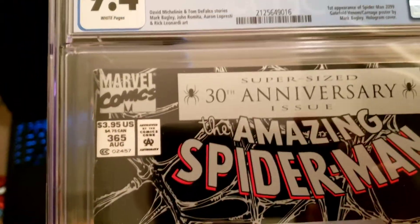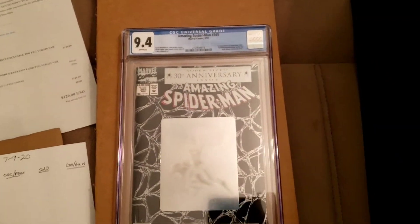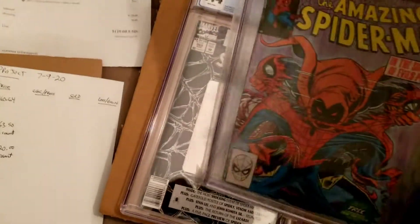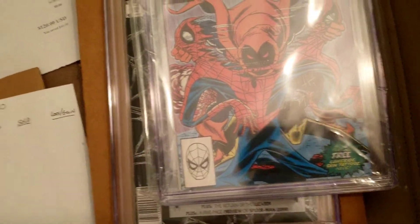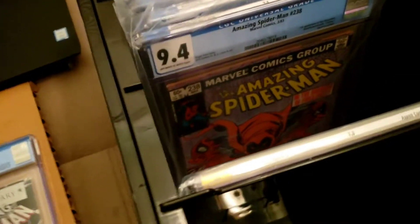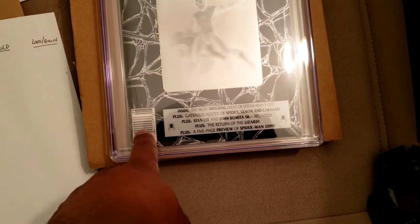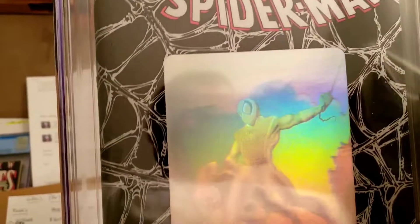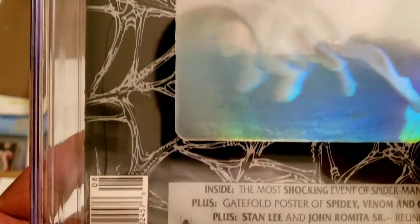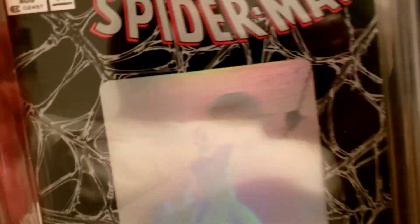I'm struggling to let this one go — I don't believe I'm going to let it go anymore. I think I'm going to hoard these. It's a 9.4 newsstand. If I sell the 9.4, it'll probably go for $70 to $75. That book wasn't going anywhere for a while. It doesn't have the rarity especially in the 9.8s, but the newsstand is something else. I think I'm going to hoard these and get my 9.8 on this — sending a whole bunch of newsstands, all going to get pressed this time around.